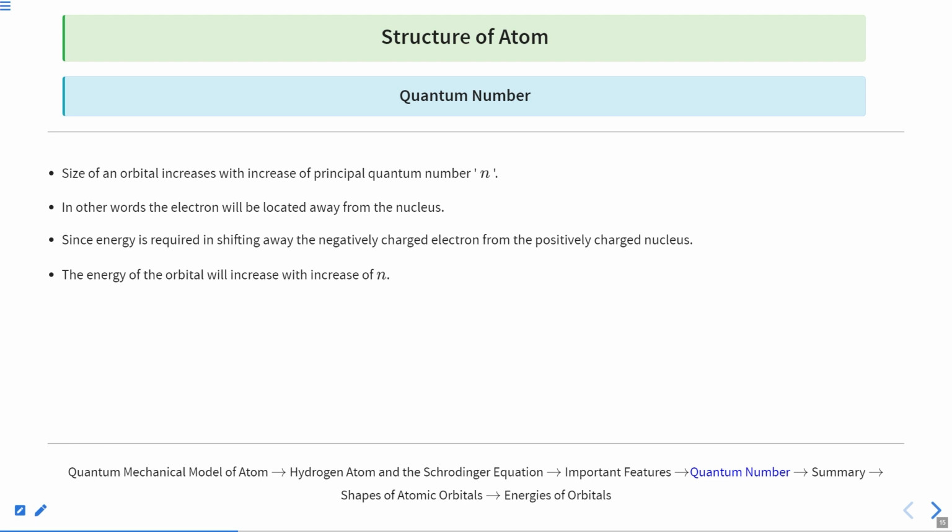But as we go on increasing the value of n, the distance between the electron and the nucleus increases, and hence the attractive force reduces. The attractive force between the proton and the electron reduces, and at the same time the electron will have more effect from the neighboring electrons. They will be responsible for repulsion, because electrons are negatively charged and they repel each other. So repulsive forces will dominate over the attractive forces as we go away from the nucleus, and that is the reason we get an increase in the energy.